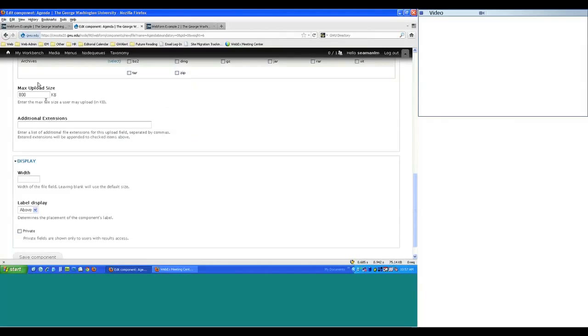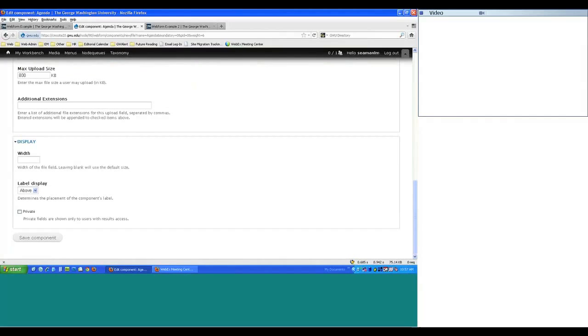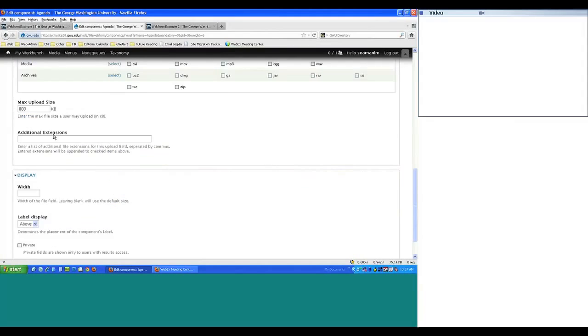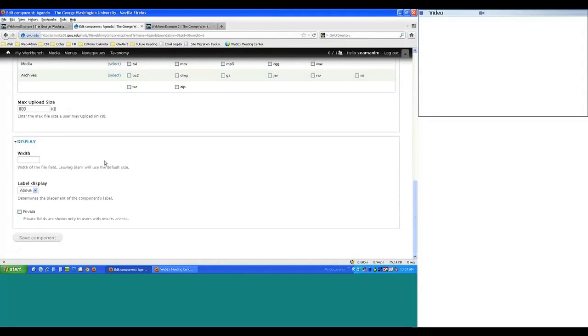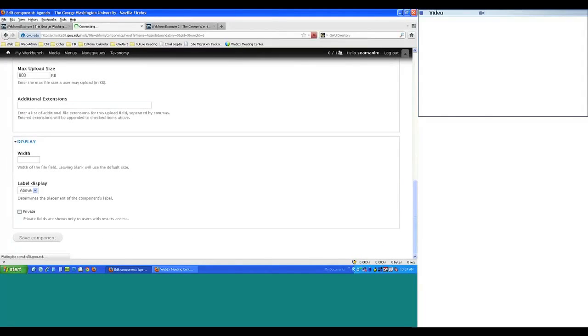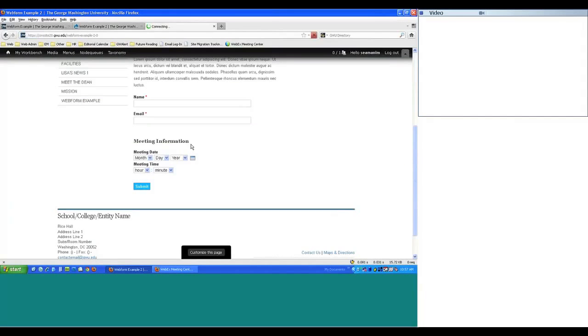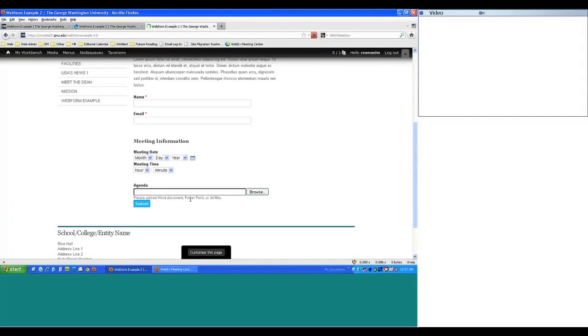There's a maximum upload size, and then the rest are all pretty self-explanatory. There is this additional extension field, so if there isn't something here that you see, you can go ahead and put in something else and hit Save Component. And now when we go here, we can see that we have our agenda with our description below.